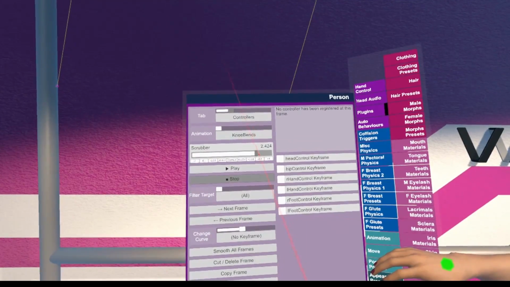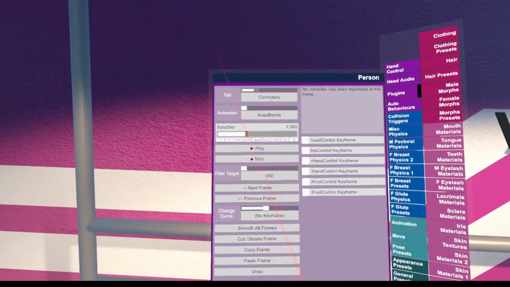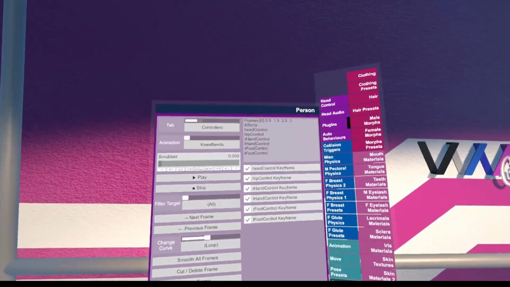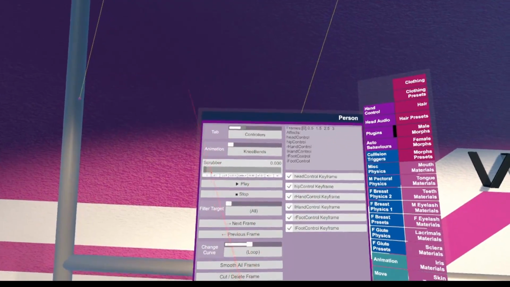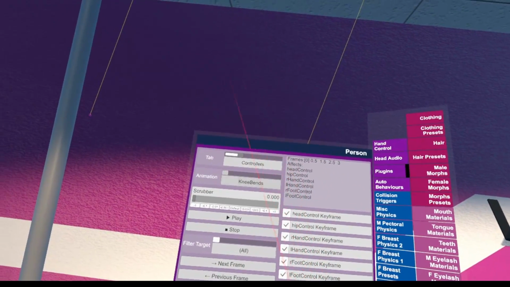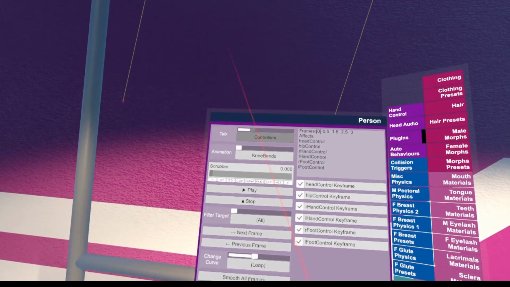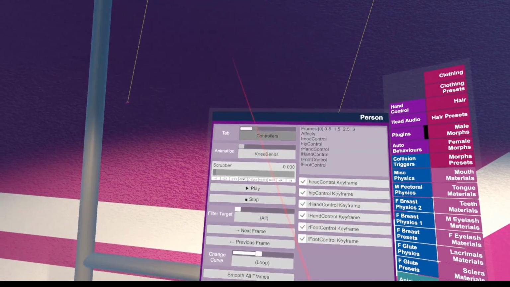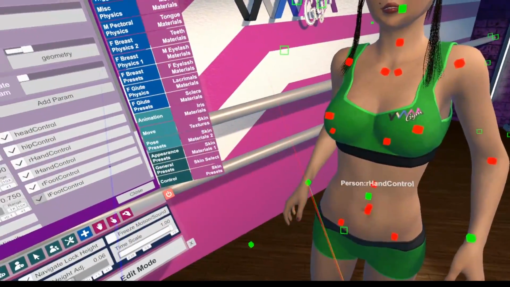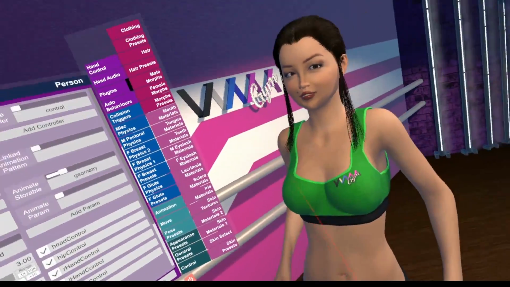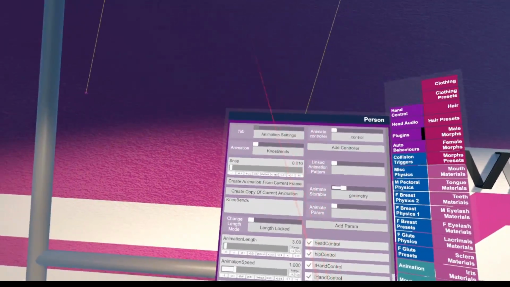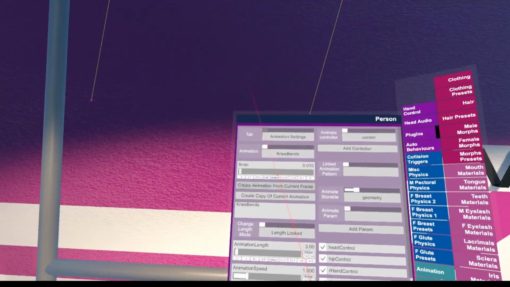Okay guys, this is important. Whenever we finish an animation and before we save the scene, set all animations back to position 0. Else some strange things may happen when loading the scene or switching between animations. The reason is that VAM saves not only the keyframes, but also the current pose and position of the character. In case the animation starts playing after load, the character jumps from this stored position to the first keyframe of the first played animation. Fine, our first animation knee bend is ready.